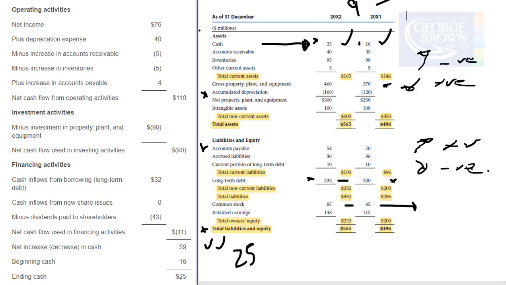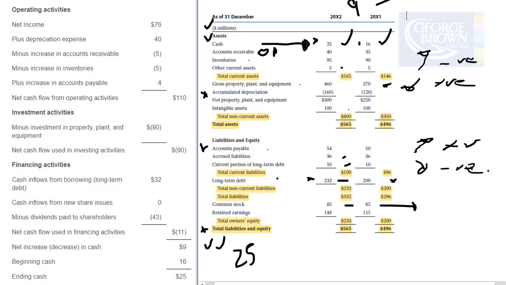Again, for the cash flow statement, we start with our net income from the income statement, we add back depreciation, and then we look at some of the changes in the balance sheet accounts. And these balance sheet accounts need to be categorized as either operating, investing, or financing activities. So accounts receivable was categorized as operating, inventories was operating, there was no change on this item. Plant, property, and equipment is categorized as a financing activity. There was no change in any intangibles there. Accounts payable is an operating activity. Accrued liabilities, there was no change, and there was no change in the current portion of long-term debt.